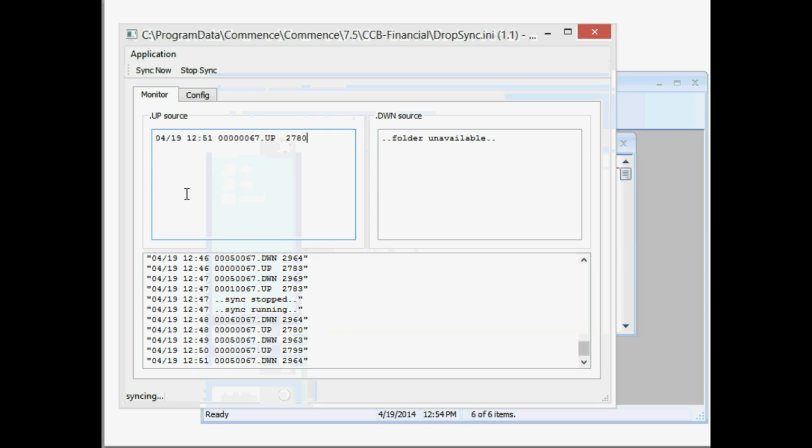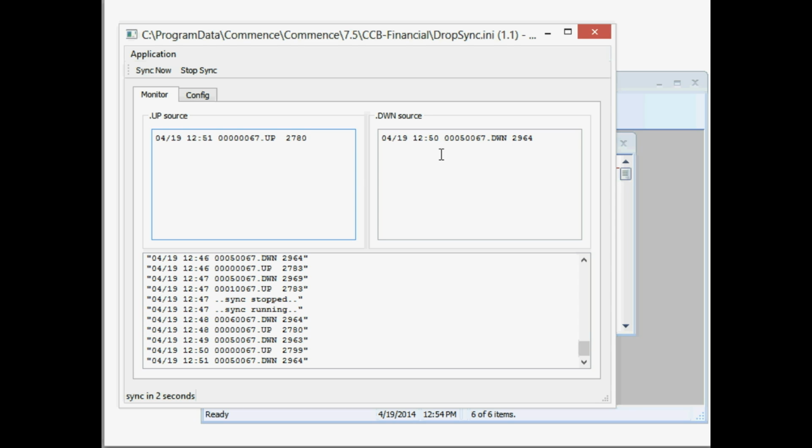So what's going to happen is, as soon as the network connection is reestablished, which I can try to do, it probably will take longer than I'm interested in taking on this video, since I am on a VPN. Oh, there it goes. It was pretty quick. Picked it up right away. It picks up that the network folders were replaced, and therefore syncing just automatically resumes. Here's an up file. It's fixing to upload, and it'll upload that to the server, and then of course it'll pull down this download file.